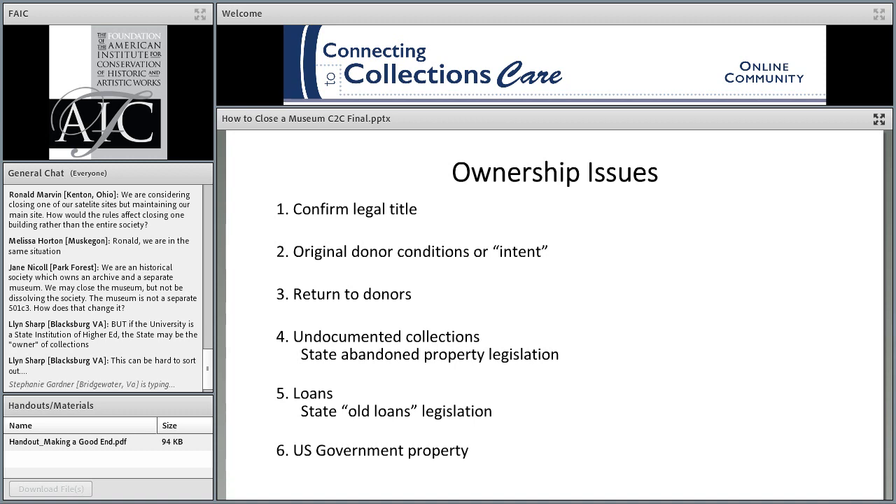In recent years we've seen many cases come up — mostly for deaccessions — discussing unwritten donor intent. There have been cases where heirs or even donors themselves have gone to court to say, 'I may not have put it in writing, but that's not what I meant.' Some of the reasons that museums have used to defend themselves in those cases would also apply to closing museums — including changed financial needs of the institution and the fact that the purpose of the gift no longer exists. If you close the museum, any conditions implied on an object being exhibited or used in a specific way cease to exist with the museum.